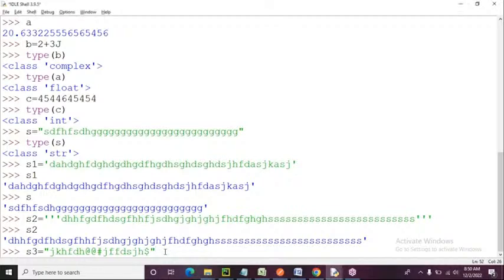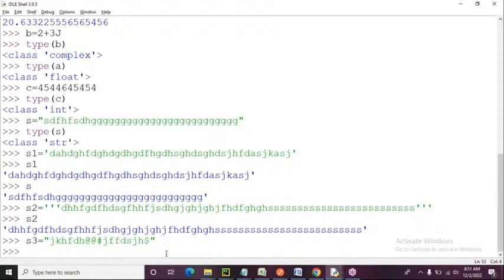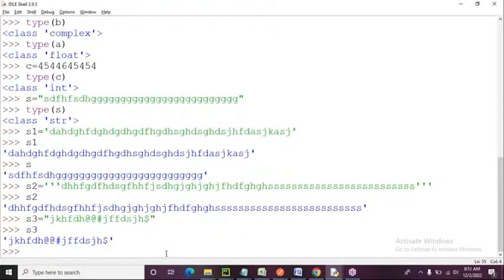Yes, it is right, because we have only discussed restrictions for identifiers. For variables we should not give special characters, but for values we can give anything. If it is a string literal, you can give any special characters because that is not restricted. This part, the value assignment, has no restriction. For variables there is a restriction, but for values there is none. We did not discuss that this should not be provided. Yes, it is possible. See, if I print S3, it gives them. You got my point, right?